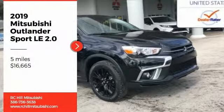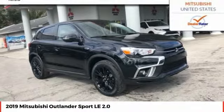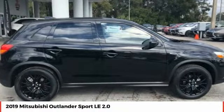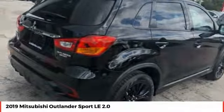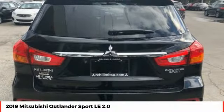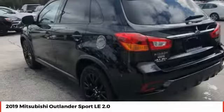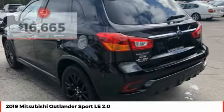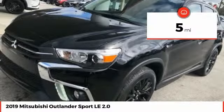Take a ride in the 2019 Outlander Sport. The all-new Outlander Sport features a fuel-efficient engine paired to either a 5-speed manual or a continuously variable transmission, and comfortable accommodations for 5. Passengers will be treated to a refined ride in comfortable surroundings with a host of welcome features, and is priced below $20,000.